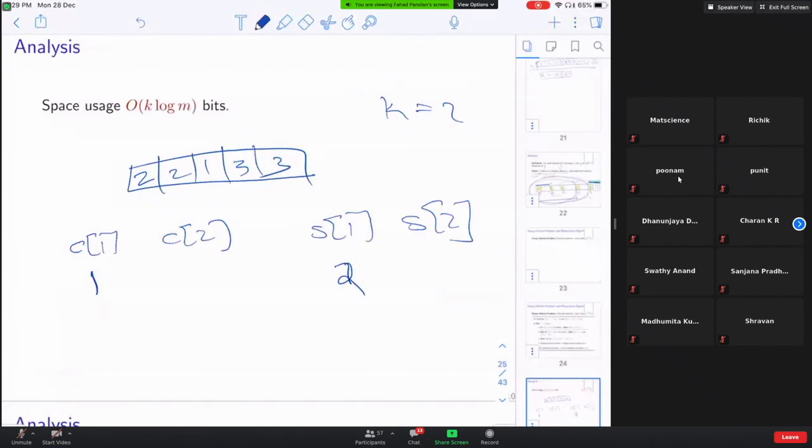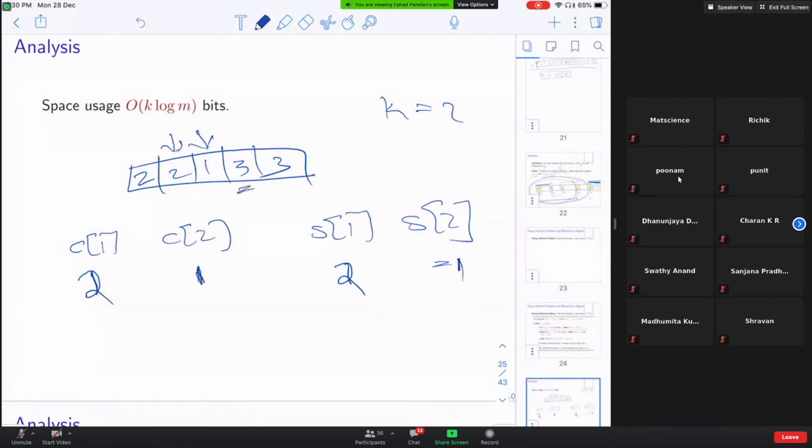Next 2 comes. It checks whether it is already a stored potential candidate. Yes, when we process the second element, which is also 2, you increment this counter. When the third element, 1, comes, what do you do? 1 is not equal to S of 1, and this other location is null. So there is a free location in S for 1. So 1 here, 1 here.